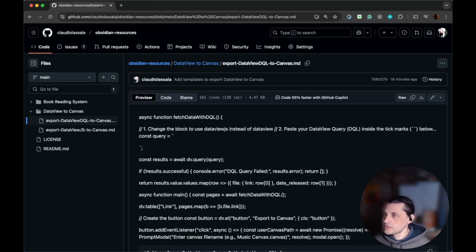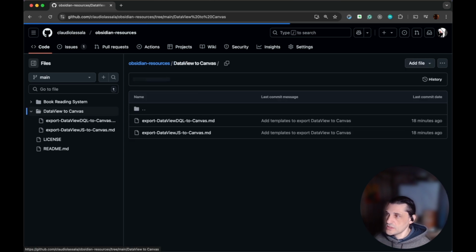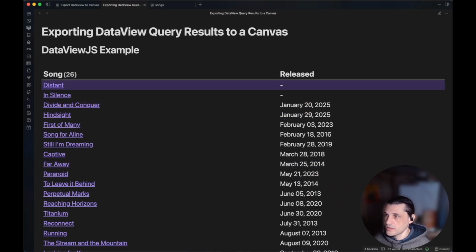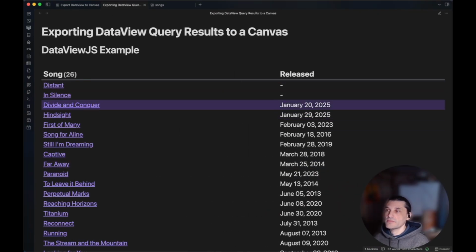You can go here, hit download raw file, and download this one and the second one. Download them to the templates folder in your vault, and I've already done that in my vault here.